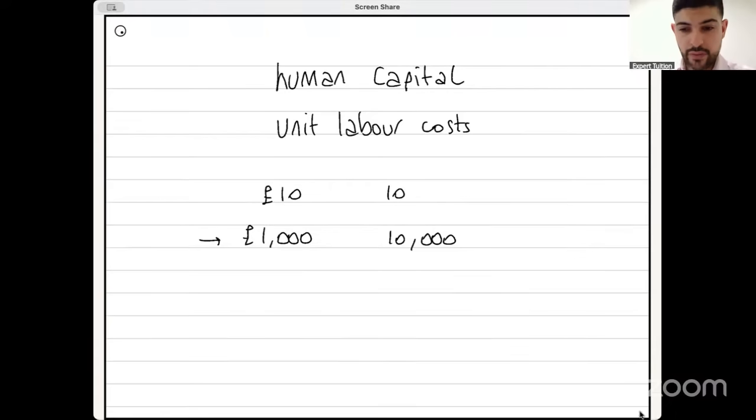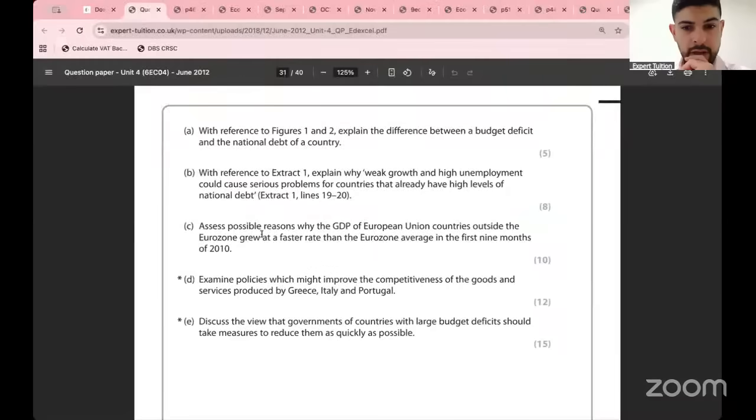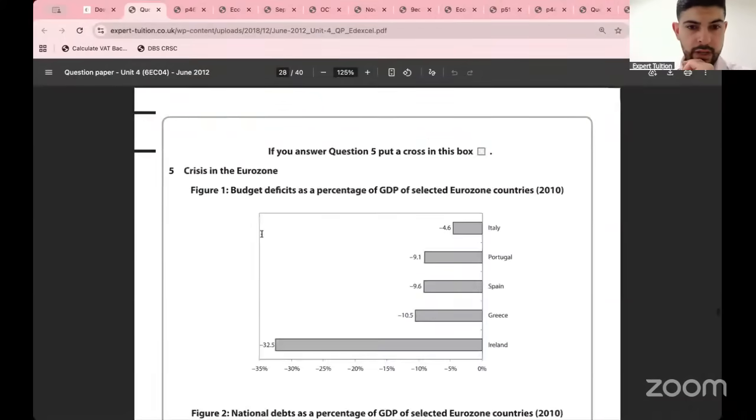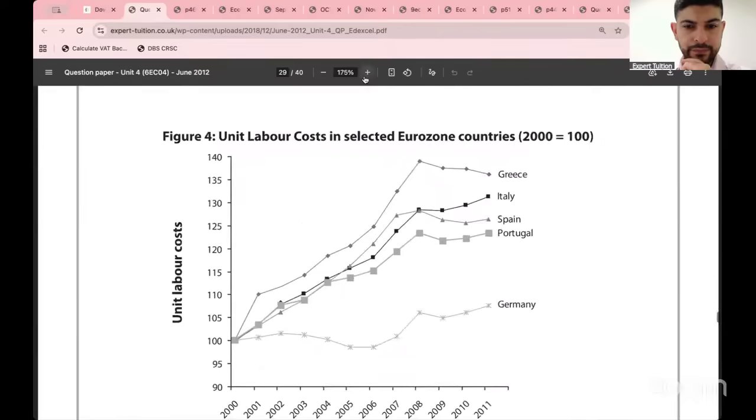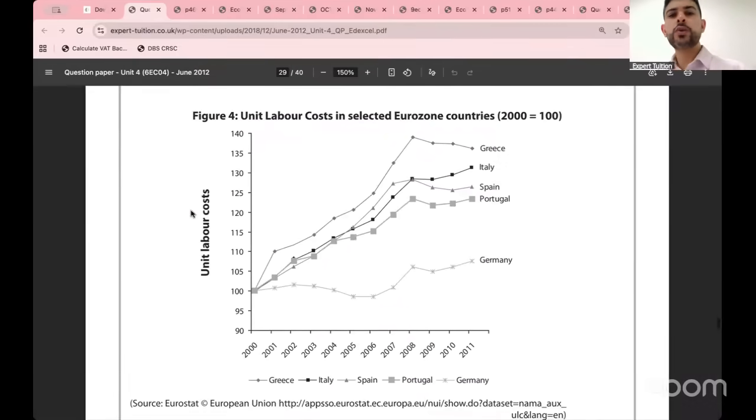And actually, if I look at the data, it talks about it. Look at the data in the exact paper that we're looking at over here. Look at figure 2. No, not figure 2. Figure 4. There we go. Figure 4 shows unit labor costs in selected Eurozone countries, and look at who's at the bottom. Germany. Does that mean the German workers get paid less than Greek workers? No, it does not. It means that German workers, despite the fact that realistically they get paid much more than Greek workers, are so efficient, so productive, that the cost per unit is still lower. Does that make sense? So you can describe unit labor costs going down, right?